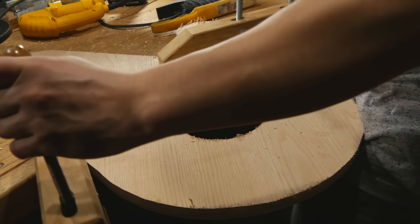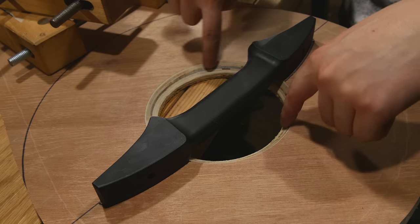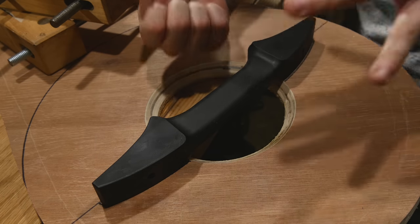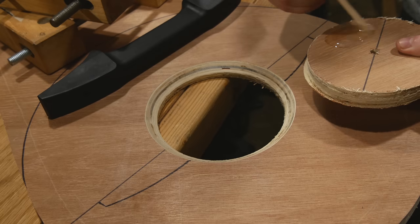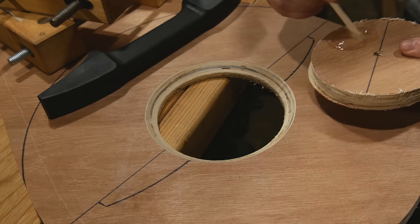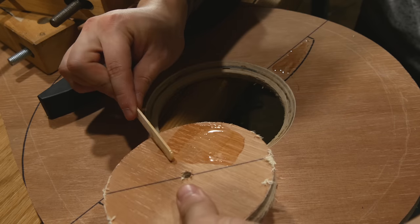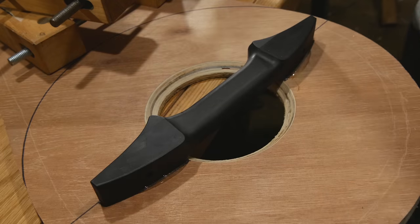Oh. It looks like a giant pin. Now I beveled the inside edge of this here to make it more comfy on your wrist, and I traced out the outside of the handle. And now just to keep everything in place while I'm drilling and stuff, really not for any sort of structural integrity at all, I'm mixing up some epoxy and I'm going to fix the handle down. I'll just give that a minute.